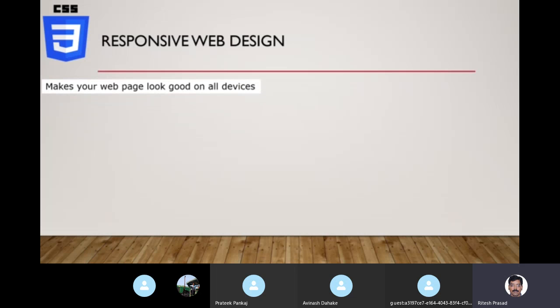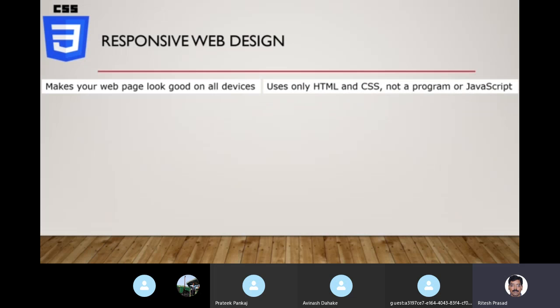Responsive web design, the purpose here is to make your page look good on all devices. Devices which are smaller in screen dimension and larger in screen dimension, as large as a movie theater screen to as small as a 3-inch mobile phone. Can your web page lay itself out depending on the screen width or screen dimension available? If it can, then your web page is a responsive web page. So we will take a look at that in this session.